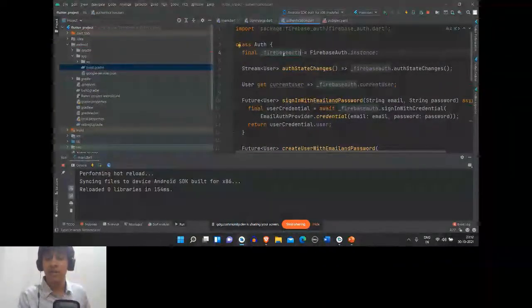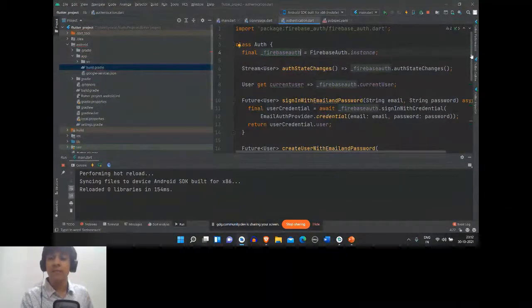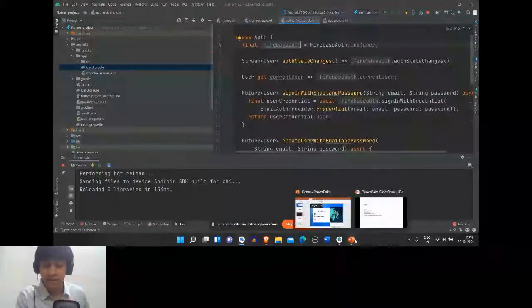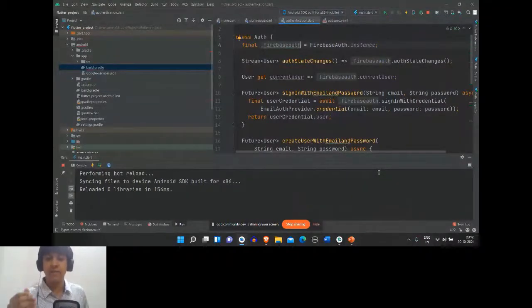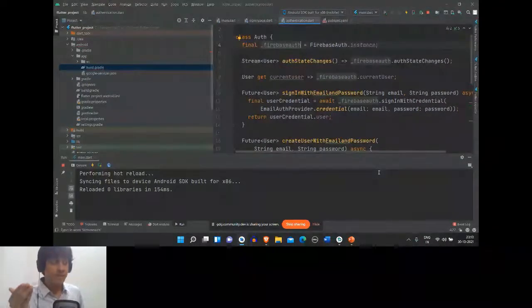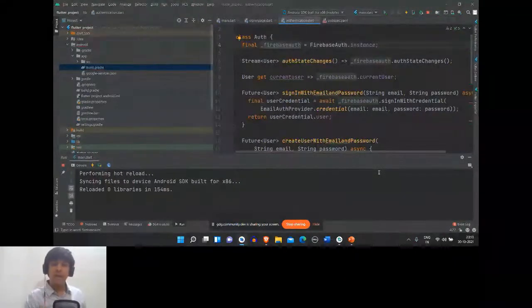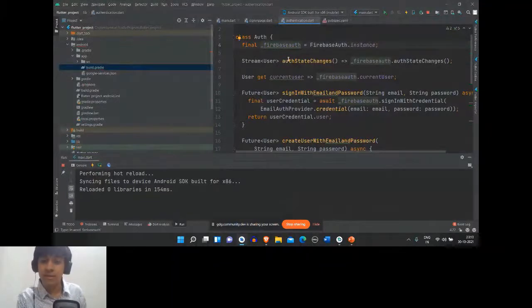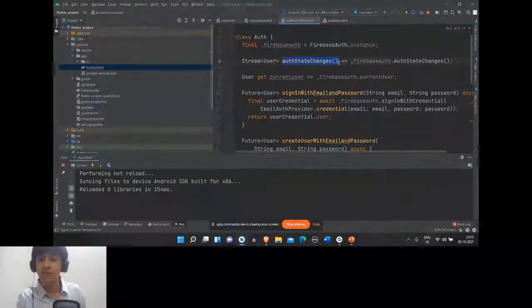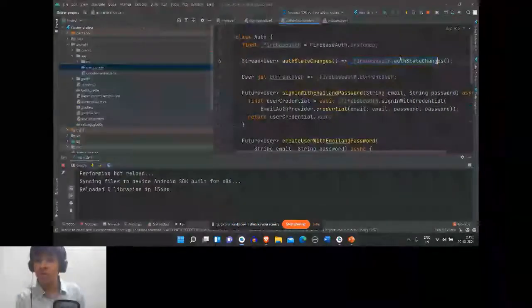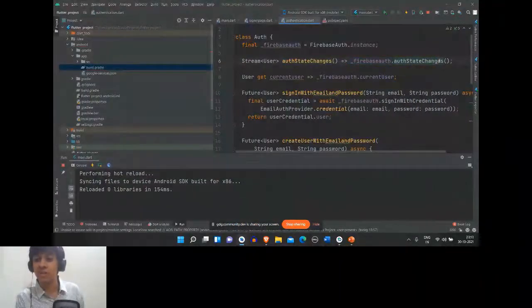And moving on, now we have this amazing concept called stream. And I have another slide regarding stream. Streams are basically just what they sound like. They are streams of data, and this authStateChanges is of type stream, and it listens to FirebaseAuth state changes.